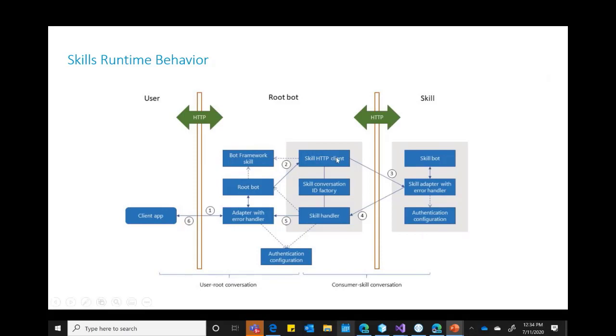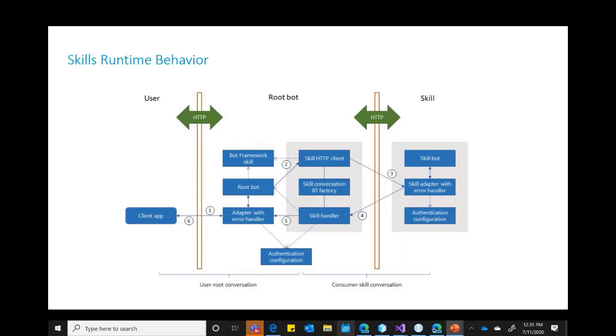Next, the skill's adapter receives activities from the skill consumer and then forwards them to the skill's activity handler. When the skill responds with the cafe location that we had asked for, the root bot's skill handler receives this activity and then forwards it to the root bot's adapter. And next, the adapter sends the message that it has received from the skill back to the user, and that's where we got the location of our nearest cafe.